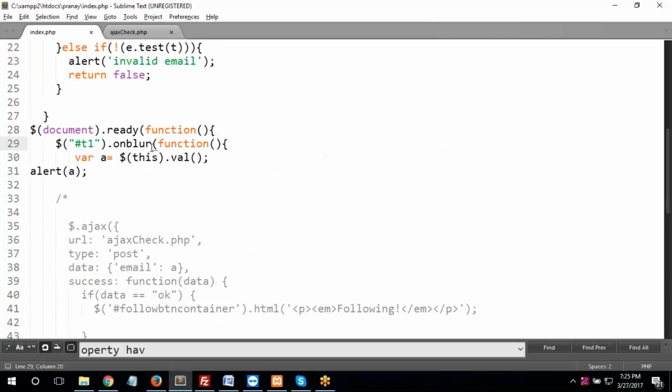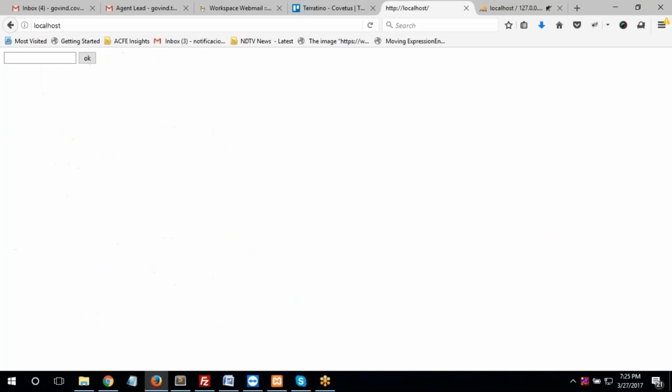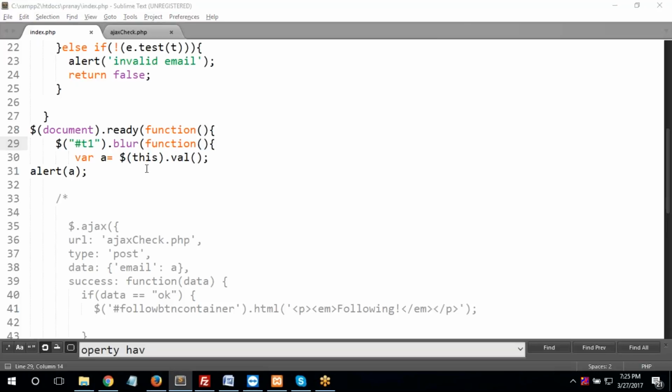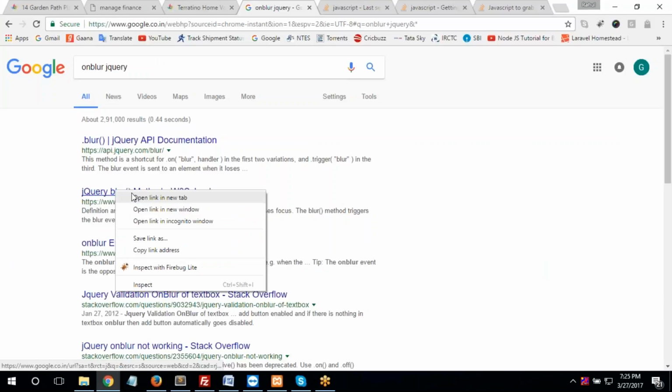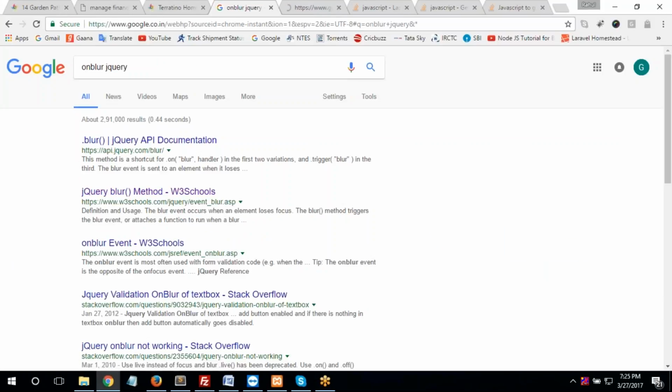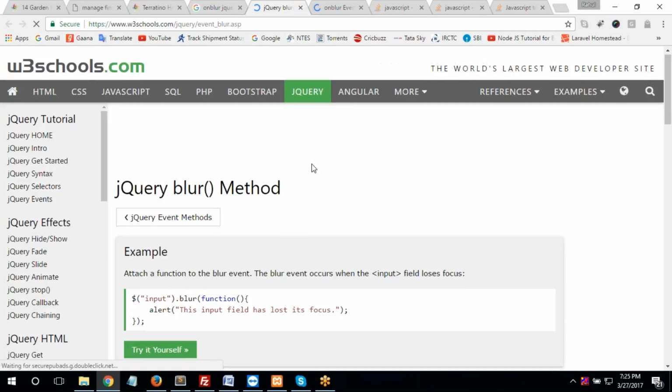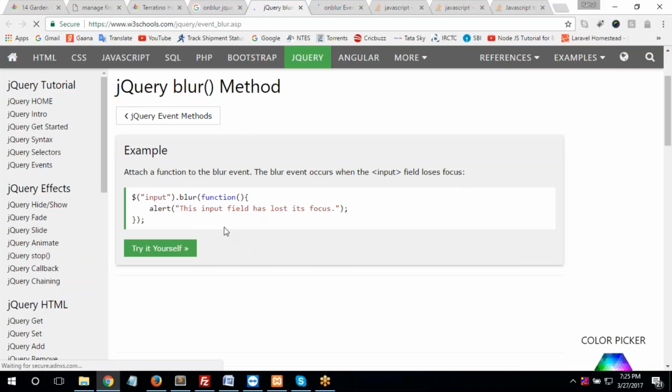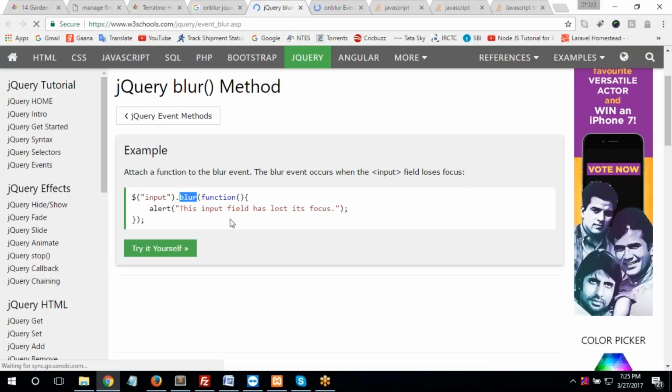Let me use the blur. Actually, the syntax you can find in W3 Schools, I think. Event blur method, input dot blur.